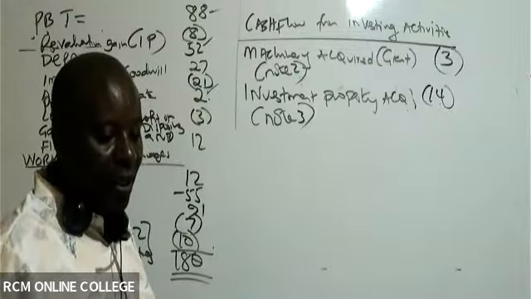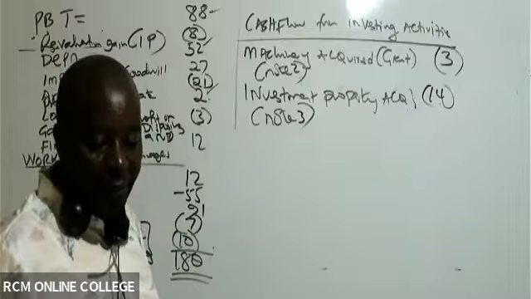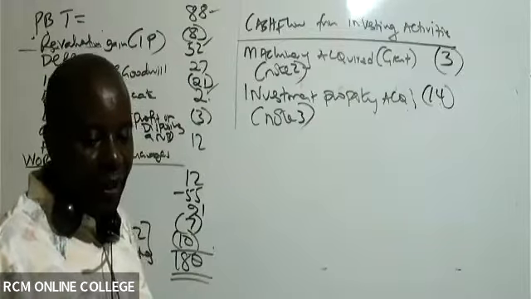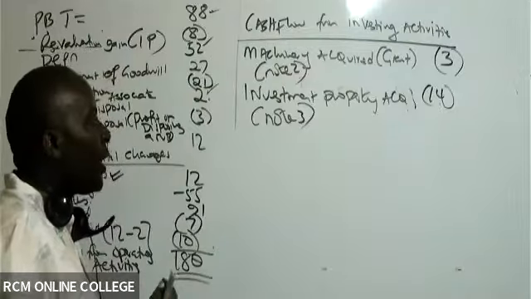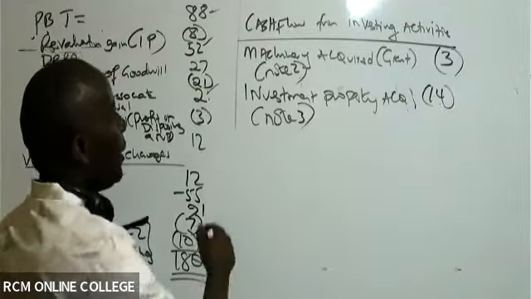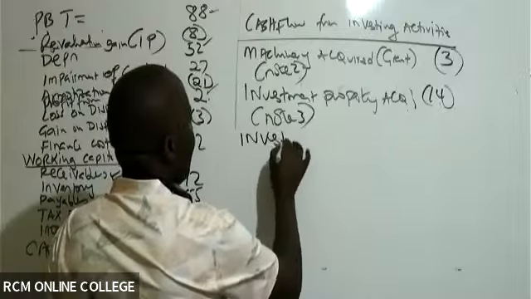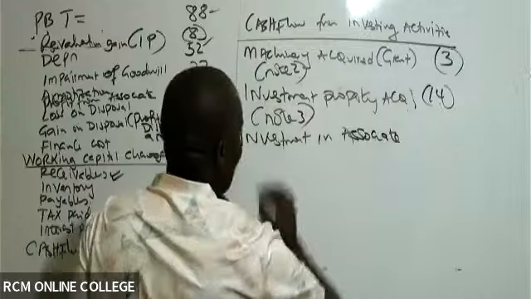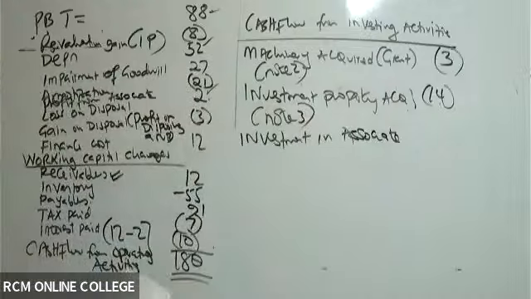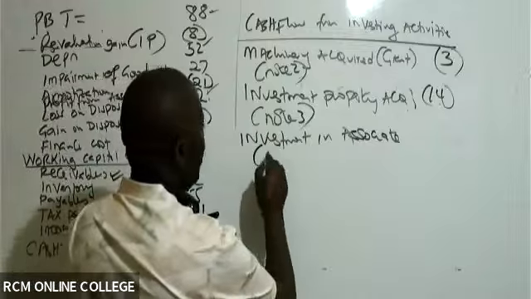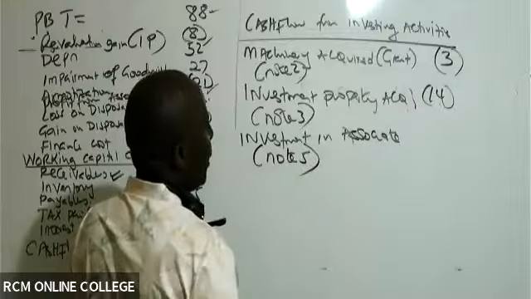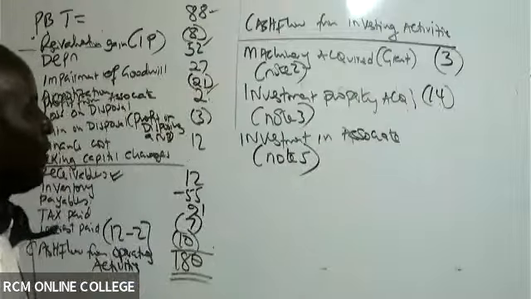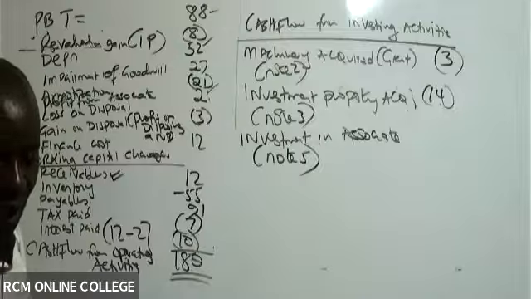What else in this case are we able to see, ladies and gentlemen, that was really done here? Yes, we have another investment that we made. We bought in some associate. So investment in associates. Is there somebody who is able to remember that we bought some shares? Yeah, if you look at note number 5, 3 marks really, note 5. So note number 5, investment in associate, how much?